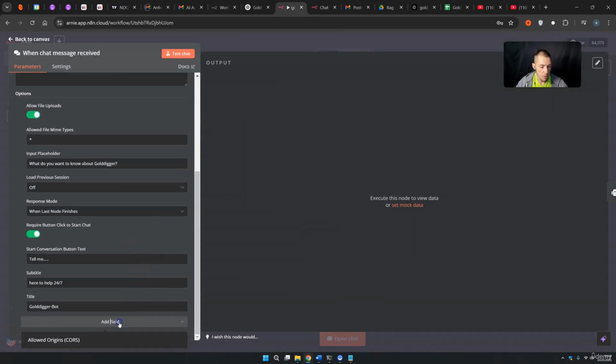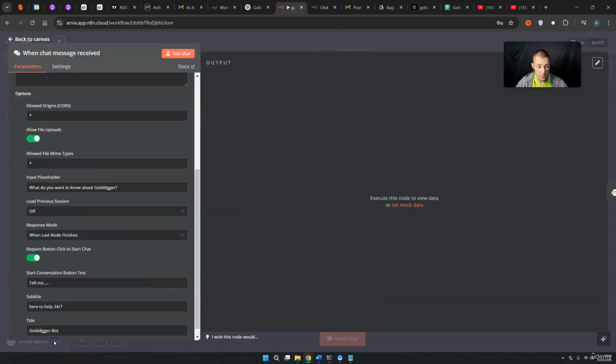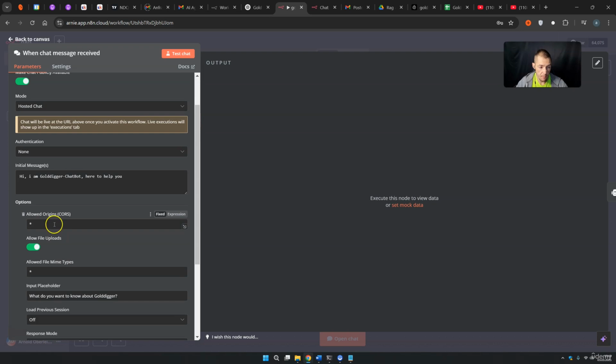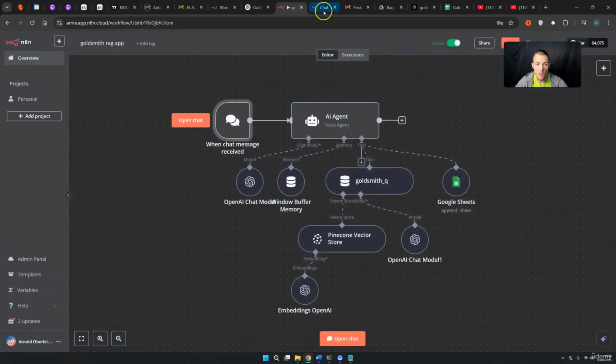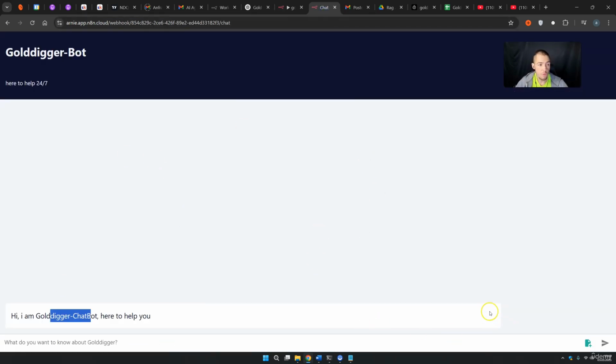And then the last node, add field, allowed origins. If you press on it, you can simply type in the origins that you allow. For example, only Europe, only the USA or whatever. If you are, for example, a local business and your local business is in New York, you will most likely not give access to people that live overseas. So you have a lot of options in order to make this chatbot somehow customized to your client.